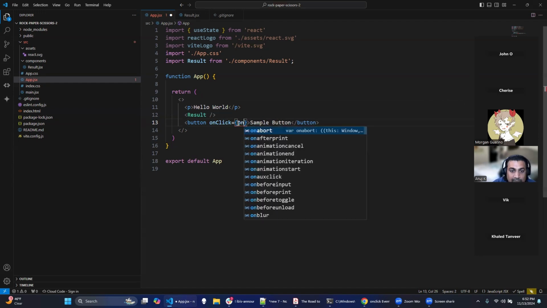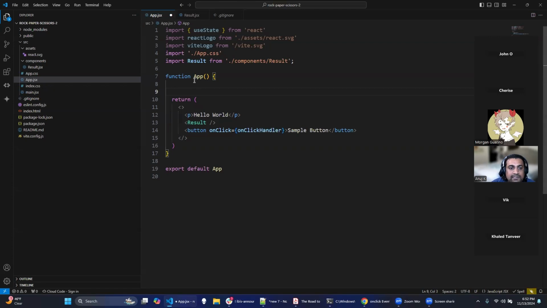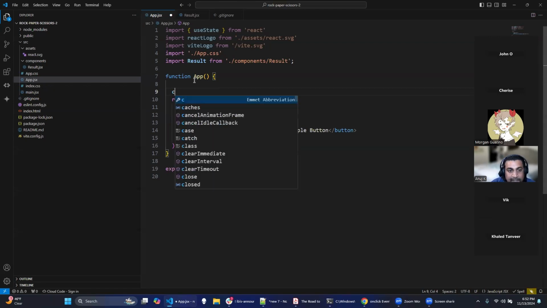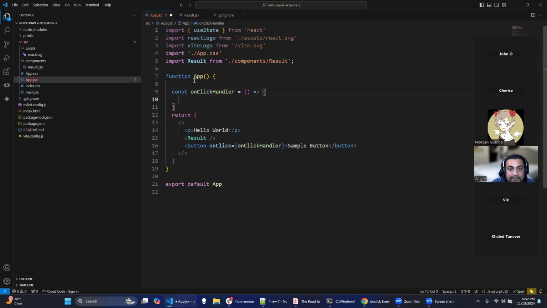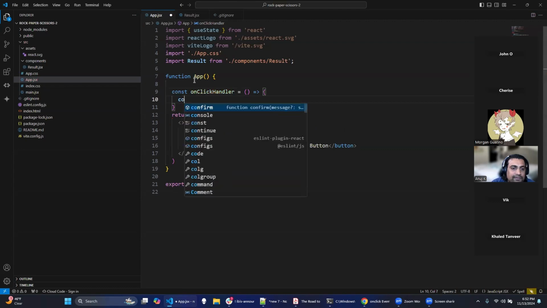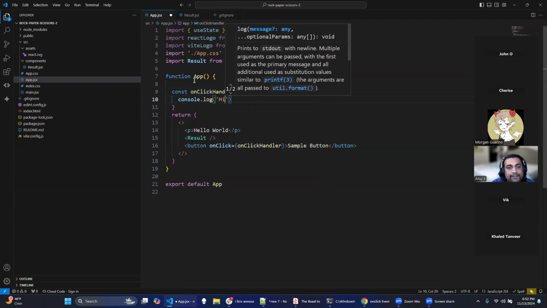We are going to call it onClickHandler. It's always good practice to have a name like this, which distinctly identifies that this is a function which handles an onClick from a button. And for now let's console log something. So let's say console log hi.